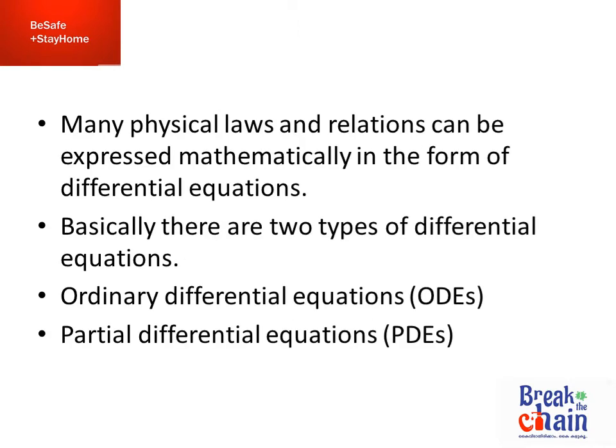Many physical laws and relations can be expressed mathematically in the form of differential equations. Basically, there are two types of differential equations. First one is called ordinary differential equation and second one is called partial differential equations. The word itself says ordinary differential equation contains ordinary differentials, and at the same time partial differential equations contain partial differentials. So these are the two types of differential equations. Ordinary differential equation is represented as ODE and partial differential equations as PDE.